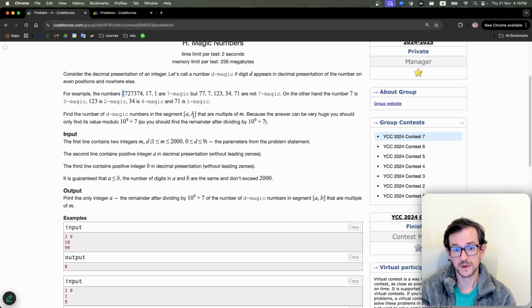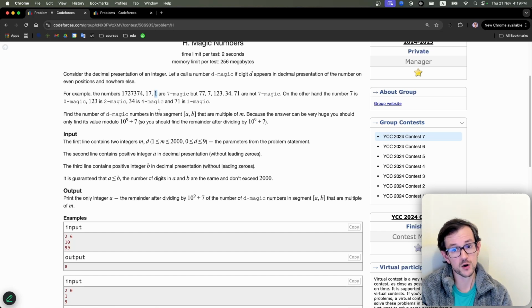Kind of strange. Okay, now they give you more examples. Let's read all the other examples. So these numbers are 7-magic. This number is also 7-magic. You think, why? Because it doesn't have any even digit. It has digit 1 and not digit 2.